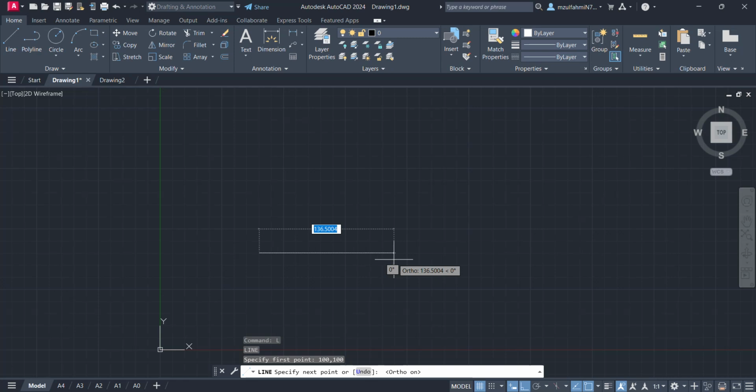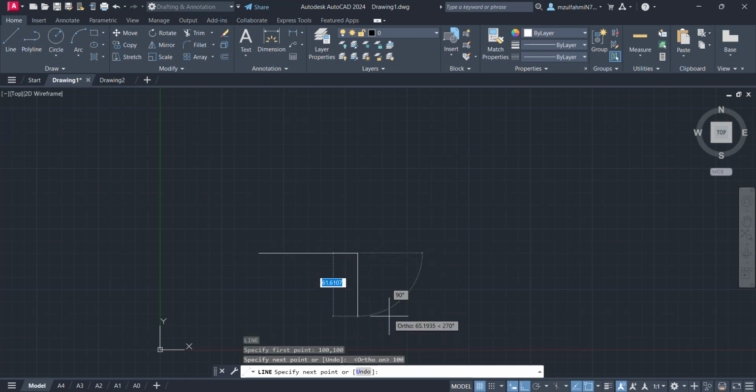For example, I want to create 100. Then just press enter, and it will create a line of 100 length. Then for example, you want to create the upper side, so move your mouse upward and type 80.